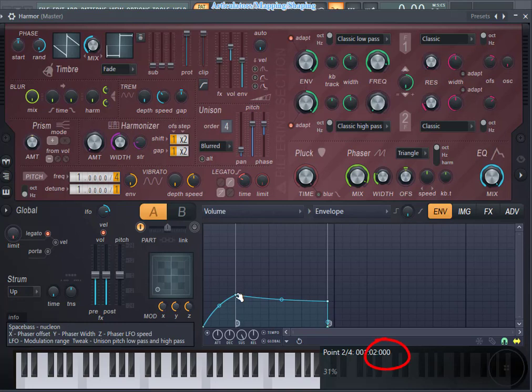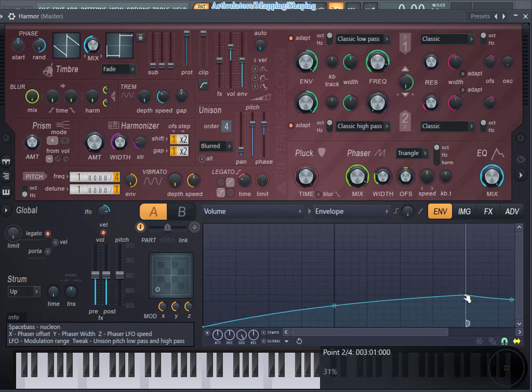So a point from 1 to 2, or 2 to 4, it's 001020000. So I'm just going to increase the percentage to 100.